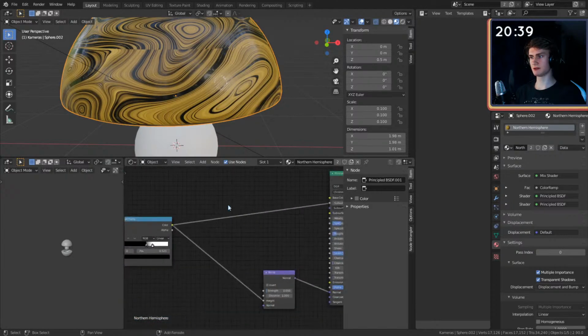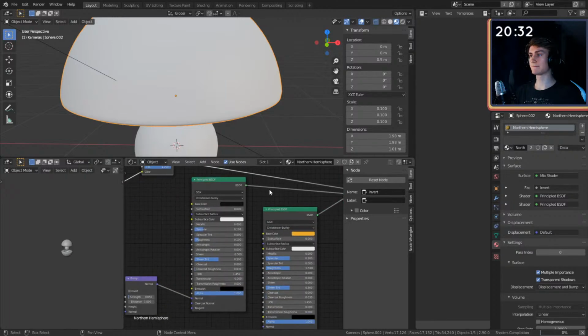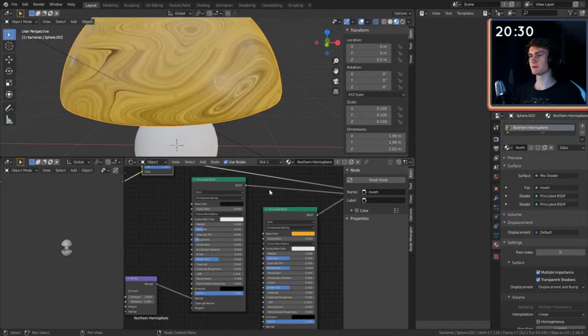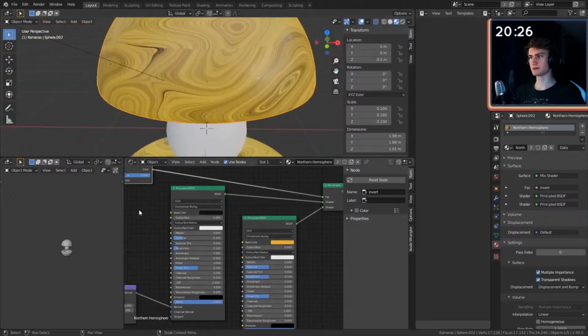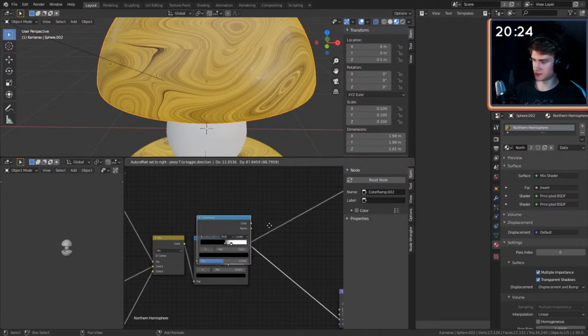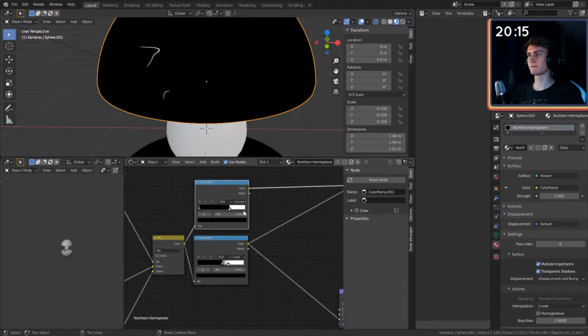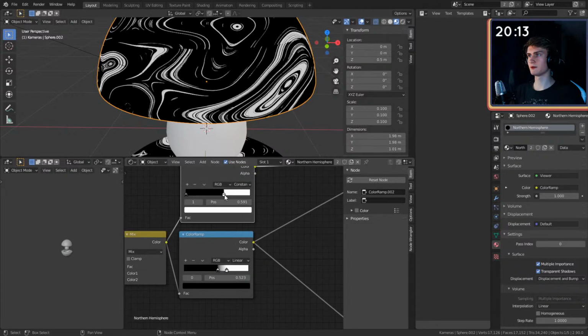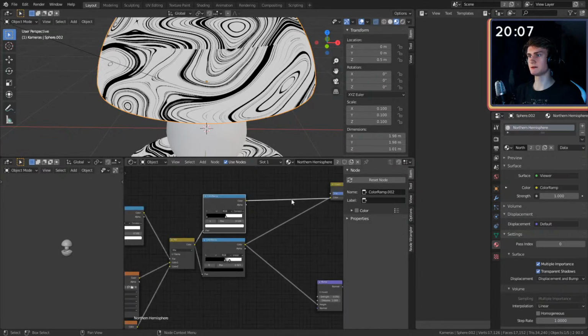We have to switch the color, so we use an invert node. Put that above all the others. Okay. Wait, what? That's not looking right. Let me see. Maybe we just use this. Change that to constant. What does that look like? Okay. Bring back some of these lines. Like that. Looks pretty good.